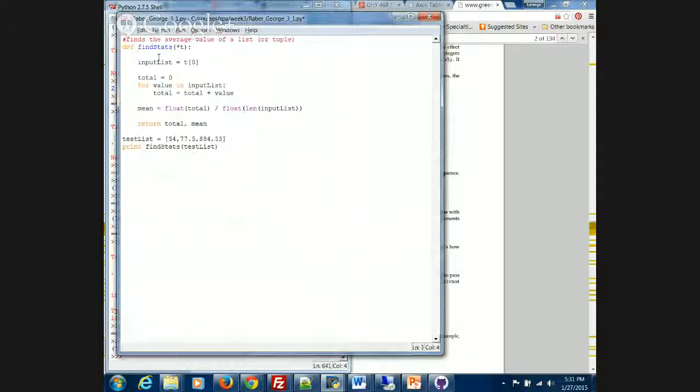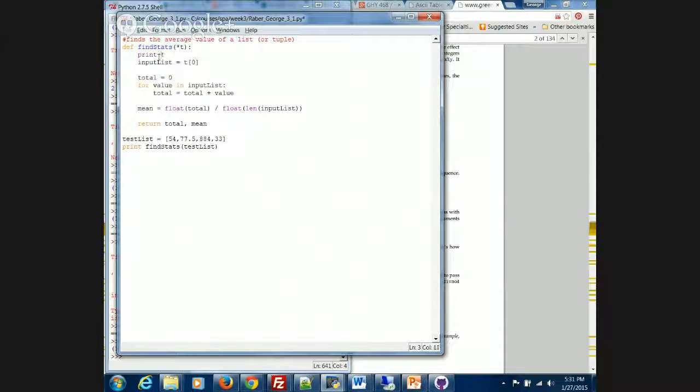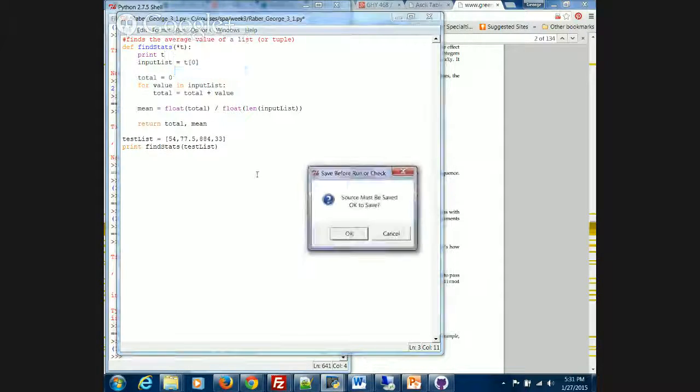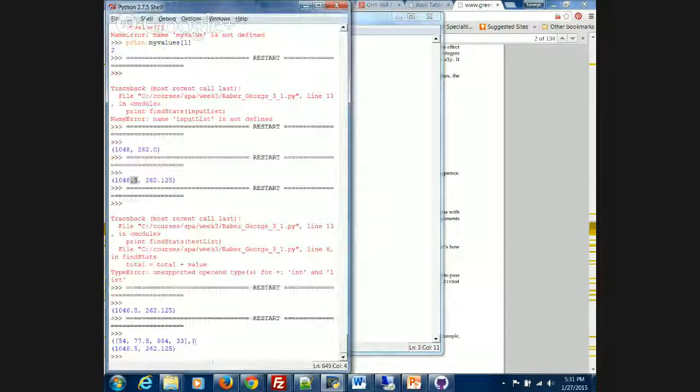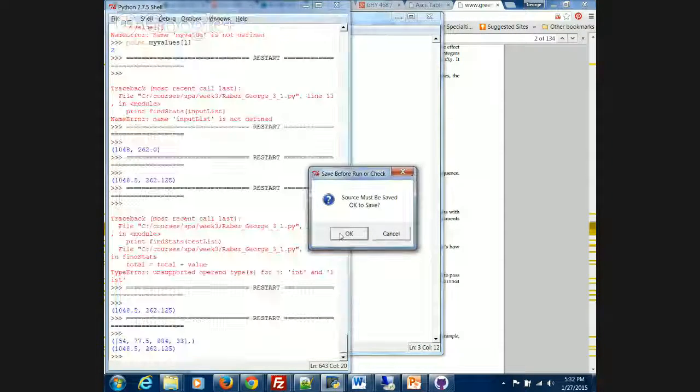In fact, if I print T right here, run it, see what it does there? It tells me T is a tuple. I know it's a tuple because it's got a parenthesis that contains a list and nothing else. The reason why it has this comma here is so that you know that it's a tuple, but there's nothing else in the tuple. In fact, I can ask for the length of that tuple, and it's going to say 1. There's only one thing in that tuple.